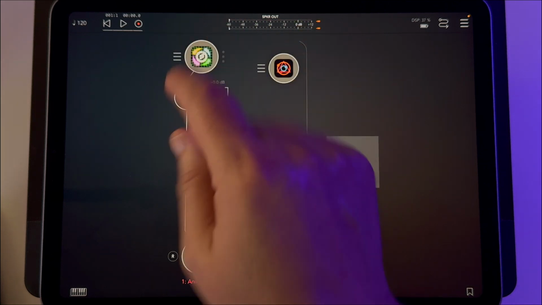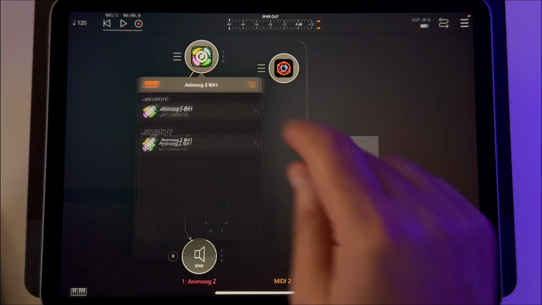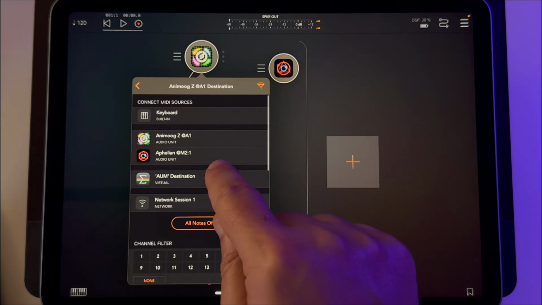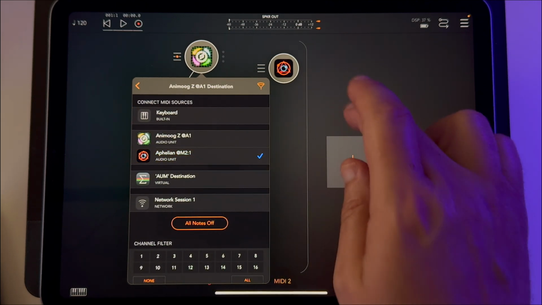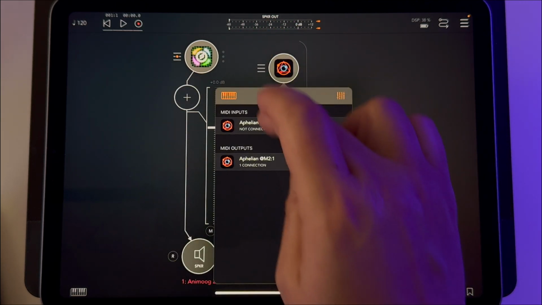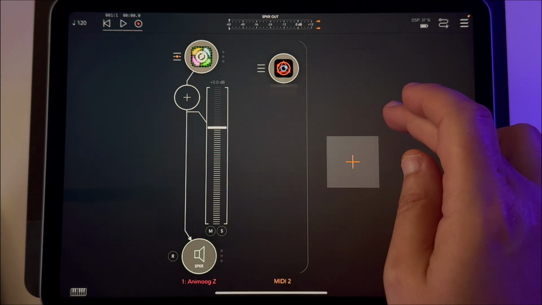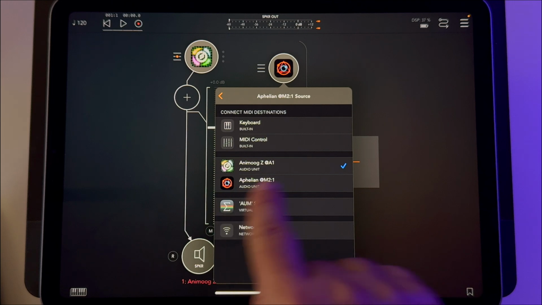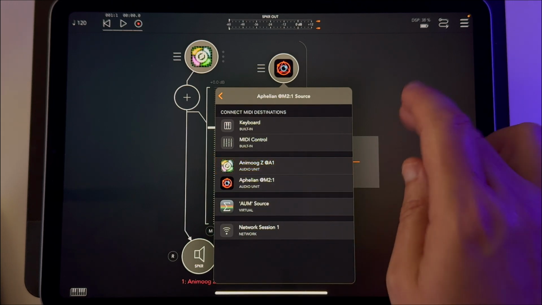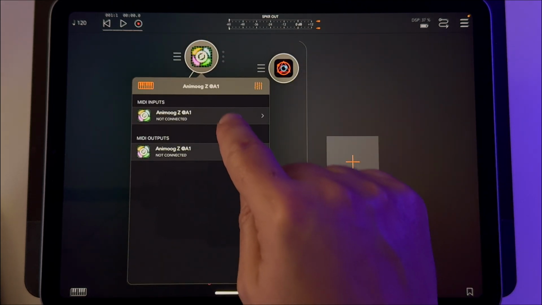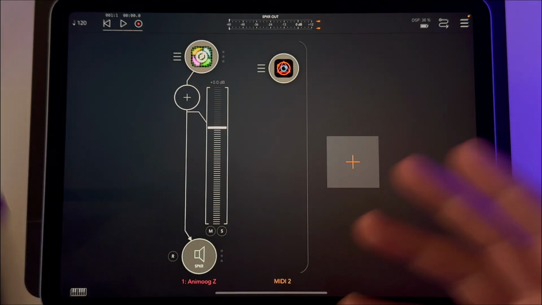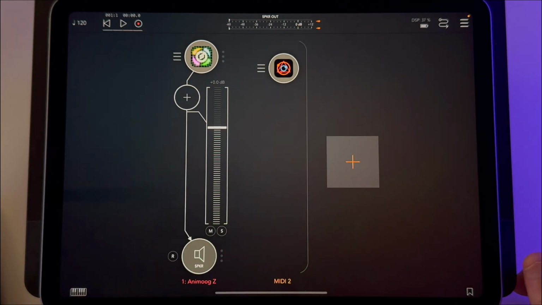Or I could come into the synthesizer app, and now I want to say MIDI inputs here, and then I want it to come from that as well. So it just depends on, you know, which way that you want to do it. And notice I can come in here. It shows that it's connected. I can remove that, and it's going to be disconnected there. So that's what I'm referring to. There are many ways to do these things in terms of routing for MIDI connection.